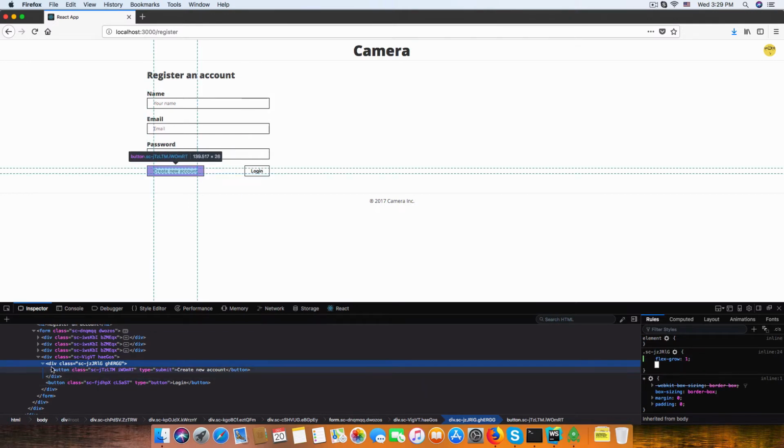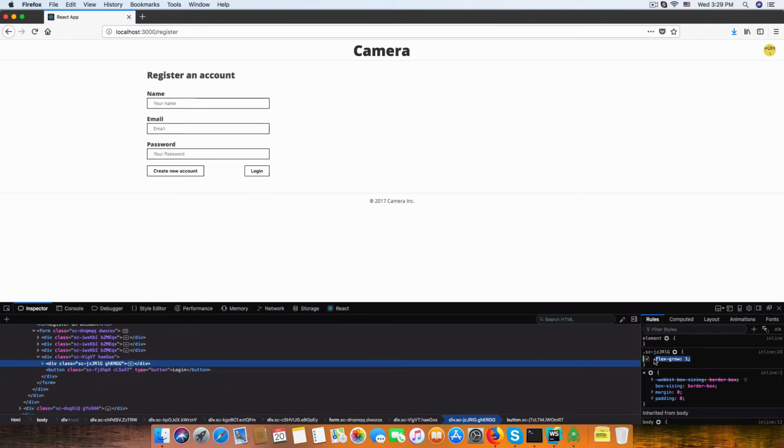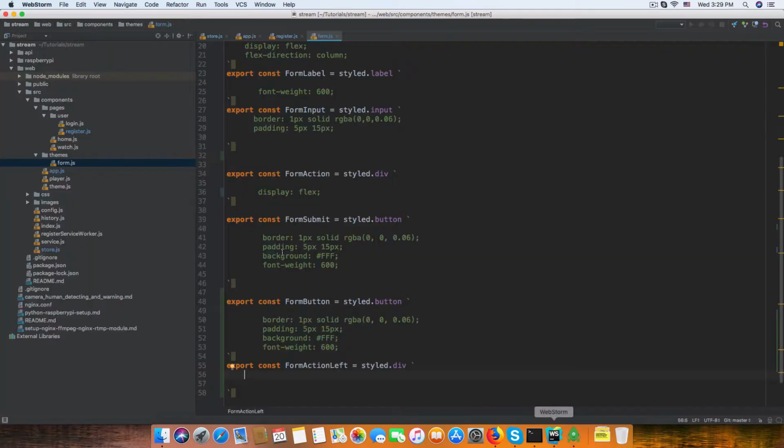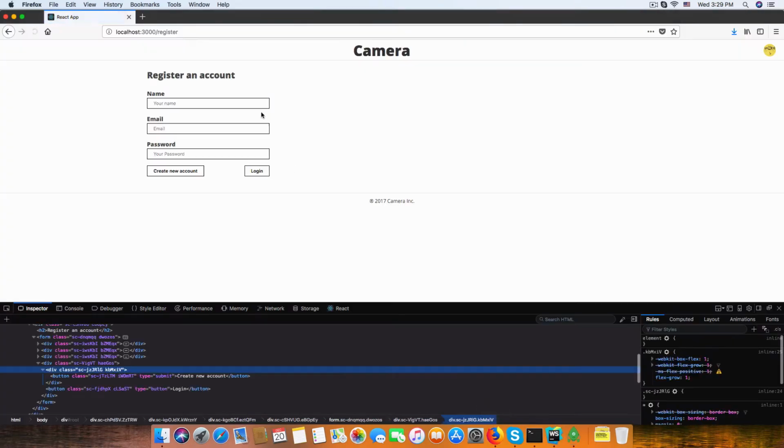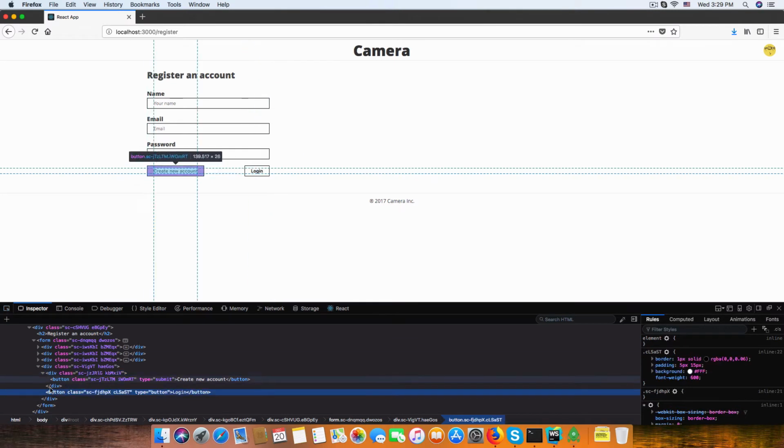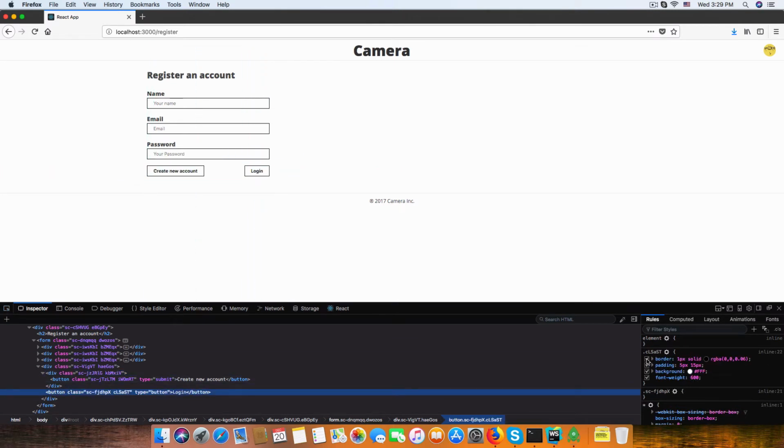And let's copy that. Create an account. Maybe on this button I recommend we can disable the button border, equal none, like this. Login.